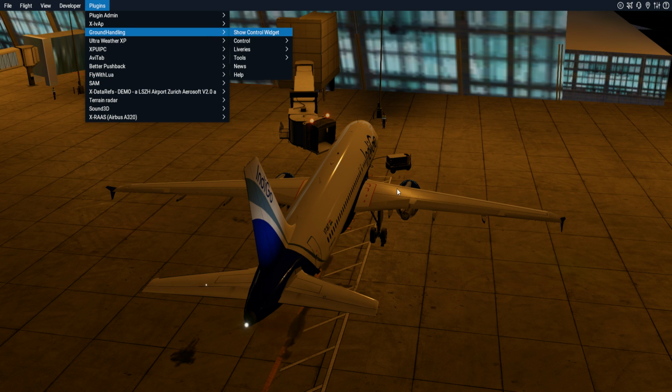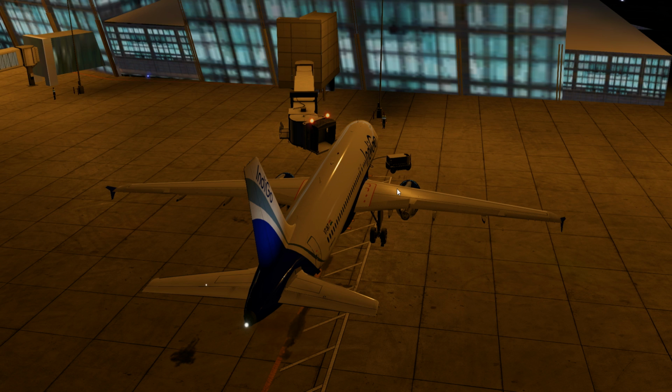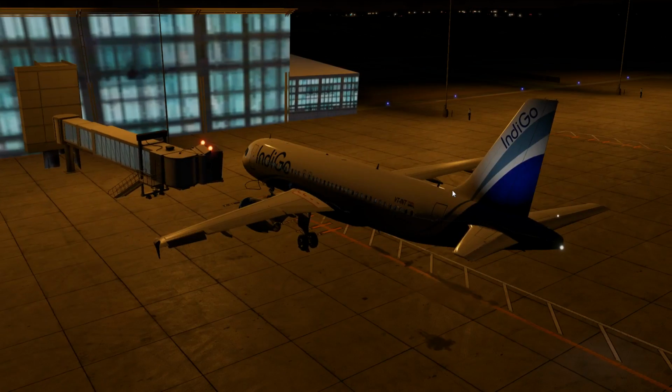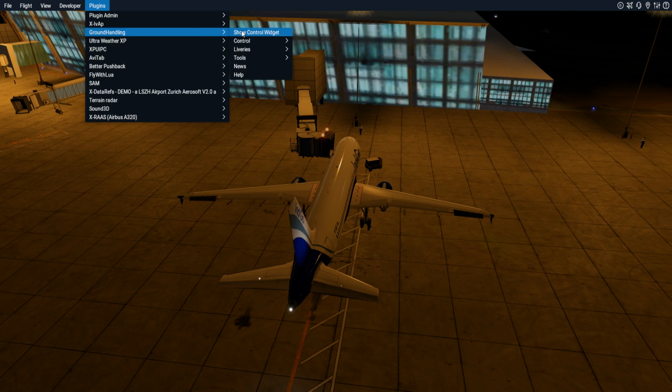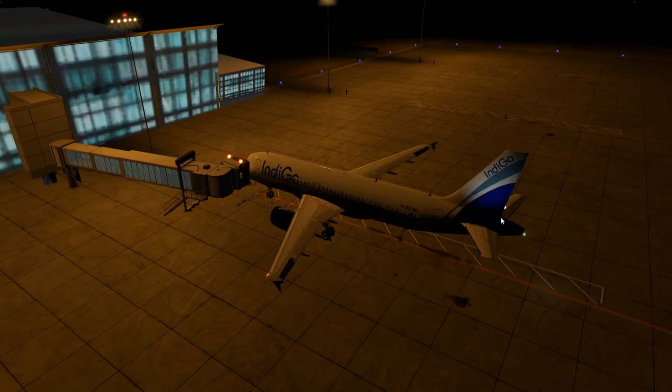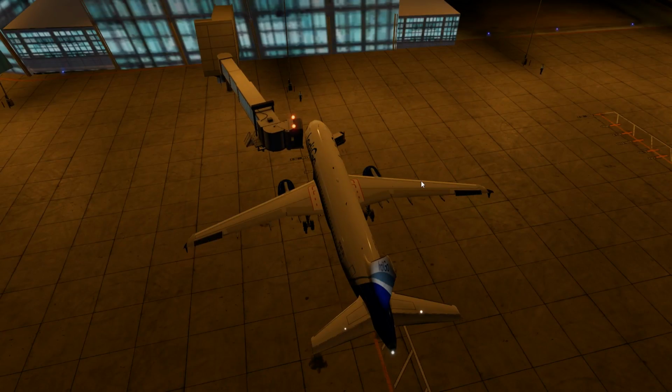Hopefully it will work also. The Indigo I have it. Wow, it's not working. Ground handling, it's not working. That's great. Anyway, so no problem.